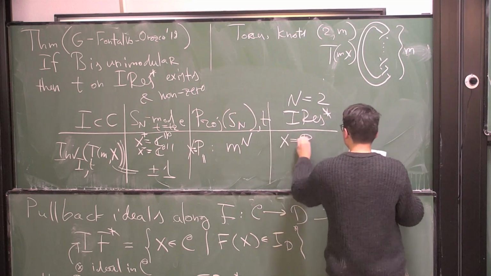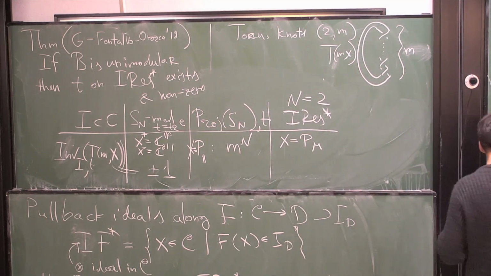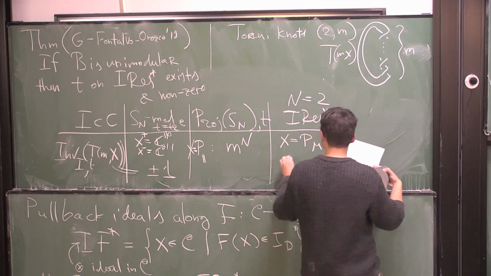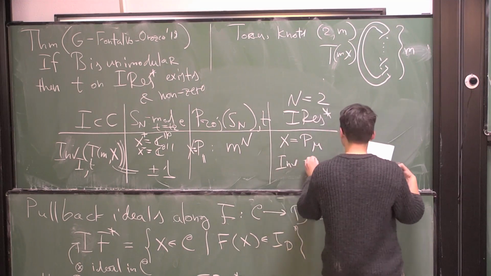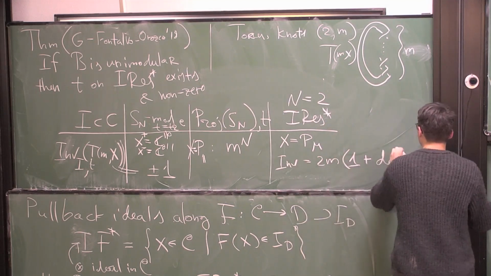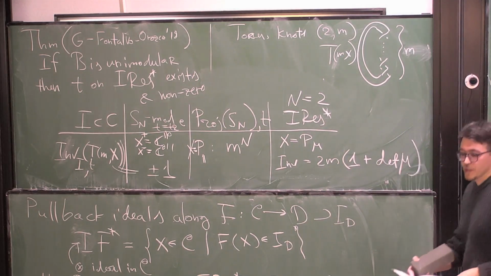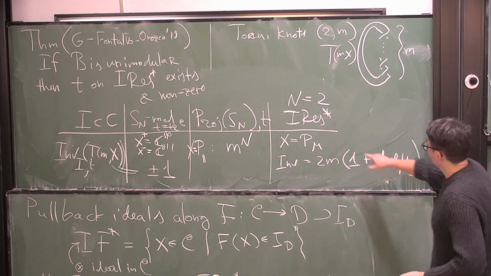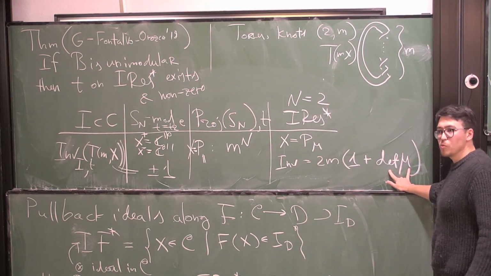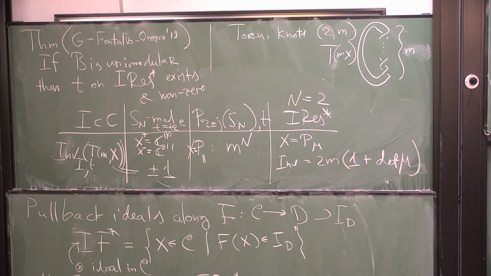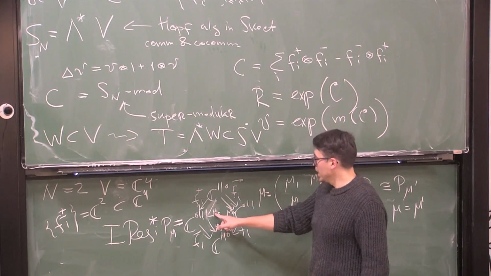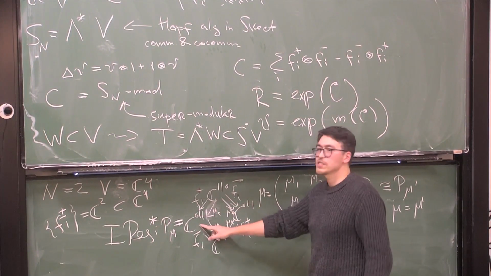So as the object, I take this P_mu, and mu is this 2 by 2 matrix. And the invariant in this case is 2m(1 plus determinant mu). So what do we see? First of all, this invariant detects a combination of mu, not all the mu_i's, because the mu_i's are coordinating extension groups. This number mu tells you what extension between this simple and this simple it takes.